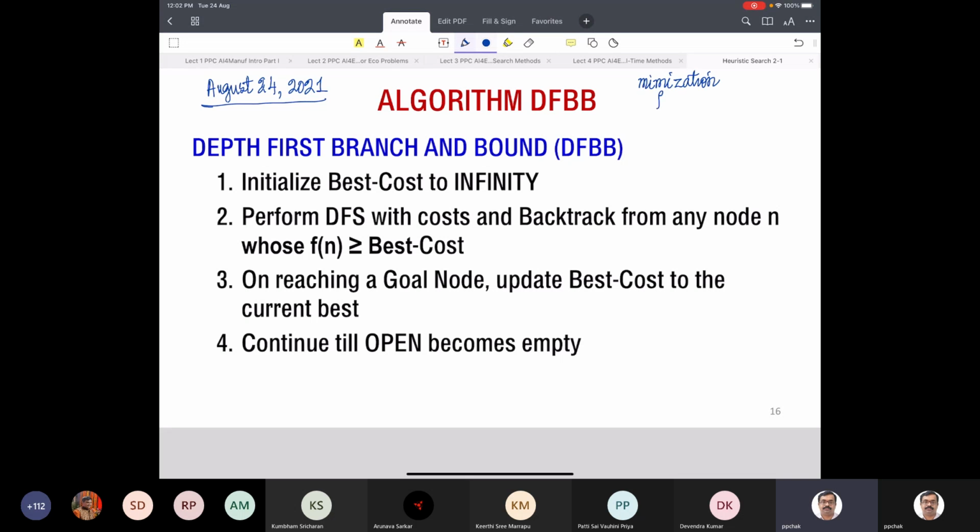At every node, we have Fn equal to Gn plus Hn, and we also have Hn less than or equal to H star n, and Hn is monotonic.